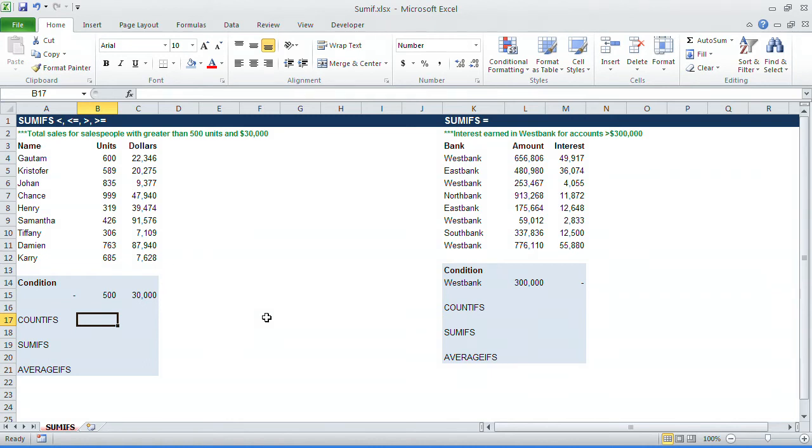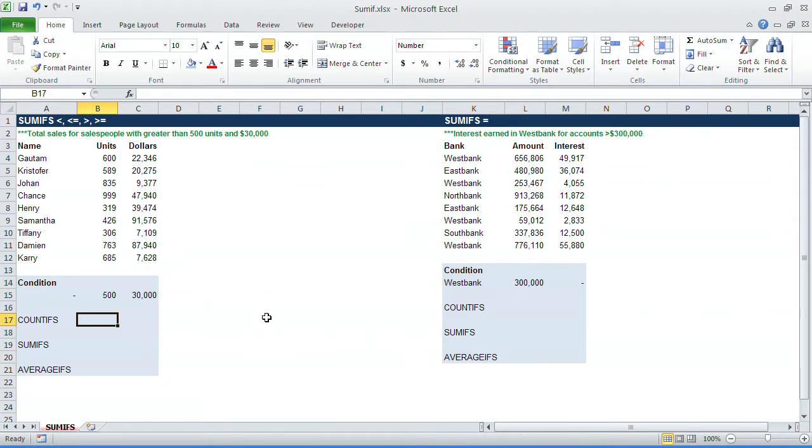Welcome to Excel tips and tip number 36. And as promised in the last tip, we'll look at COUNTIFS, SUMIFS and AVERAGEIFS as an extension of the last tip. I'll also attempt to show you a workaround for 2003 users for SUMIFS, as it's not available until 2007 onwards, as are COUNTIFS and AVERAGEIFS. So let's kick straight into this.